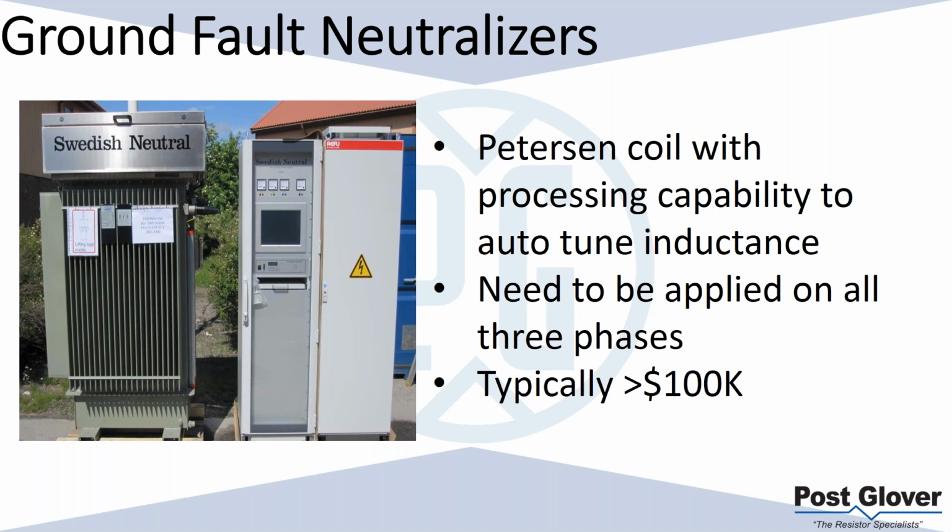These systems typically need to be applied on all three phases. When you have a traditional low reactance ground, it's not needed to be on all three phases, and it's much more similar to a resistance ground system. But with this type of system, you need to apply it on all three phases, and it can be fairly expensive. So there are some negatives about it.